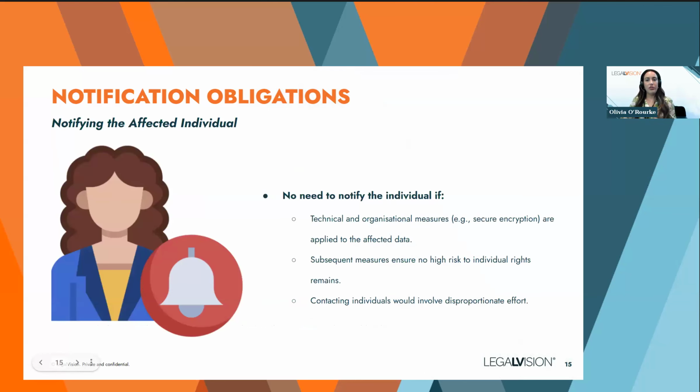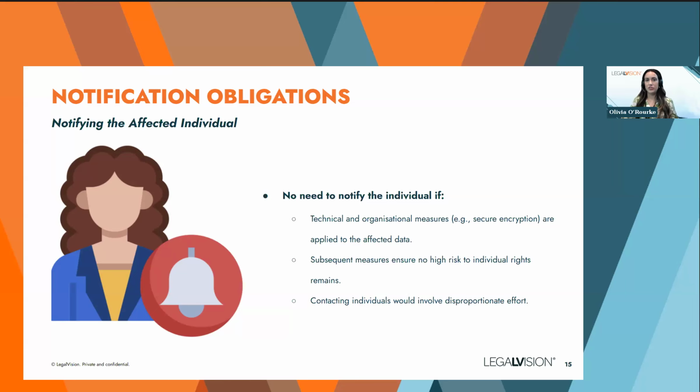Now, you don't need to notify the individual. So obviously you do that assessment of whether there's a high risk to the rights and freedoms of individuals. Even if it does fall into that category where it could be a high risk to the individual, you don't need to notify them if you've implemented appropriate technical and organizational measures which were applied to the personal data breach. For example, the data has now been securely encrypted. You've taken subsequent measures to ensure that the high risk to the rights and freedoms of individuals is no longer likely to materialize. So maybe originally when the data was released, there was a high risk.